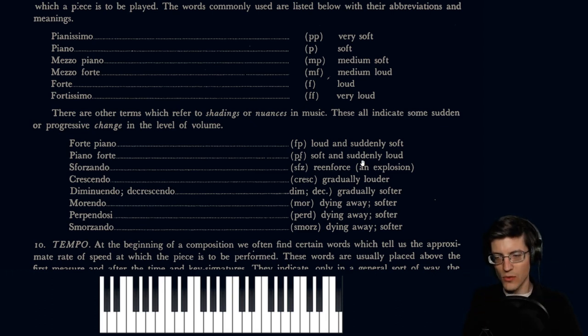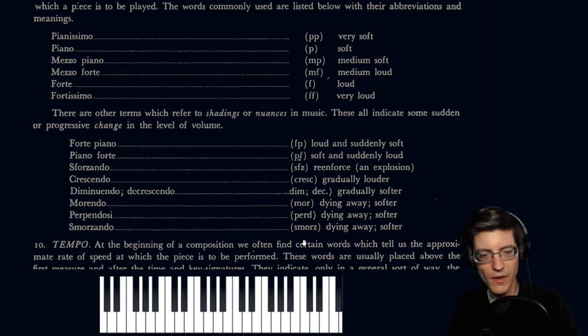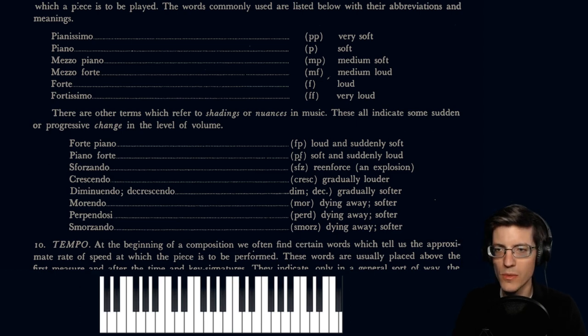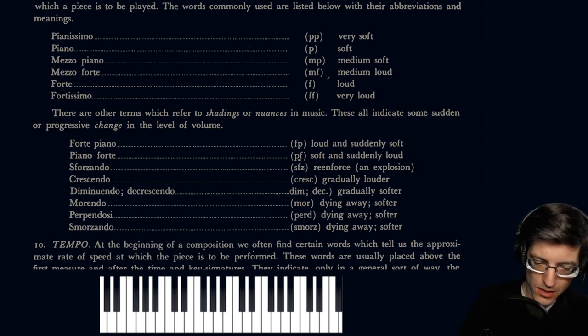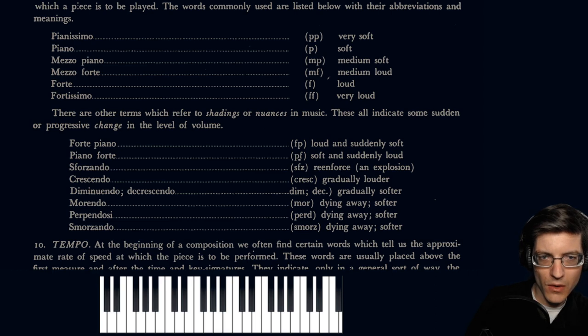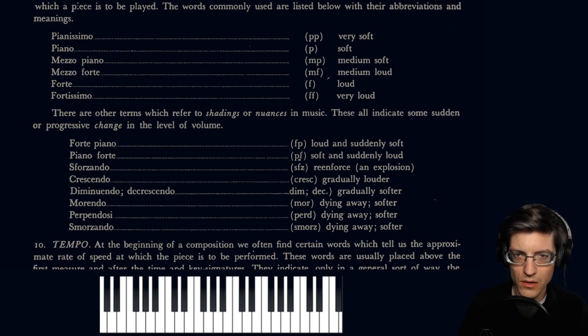Crescendo is to gradually get louder. If I were to see if I can increase the hold on this instrument here. There's the hold, and then the crescendo. I would have to do it manually. So let me see if I can. Need to reset. Let me go ahead and set to a controller here. Good. There we go.